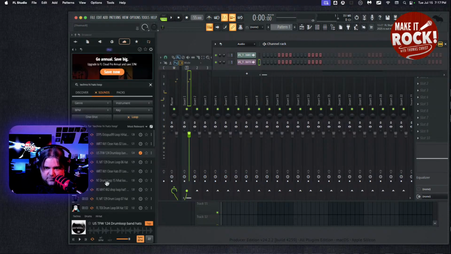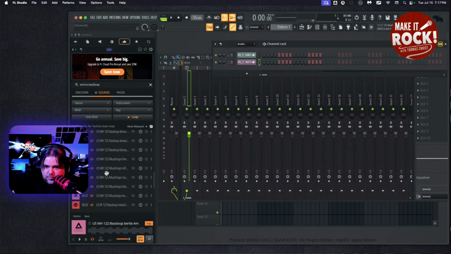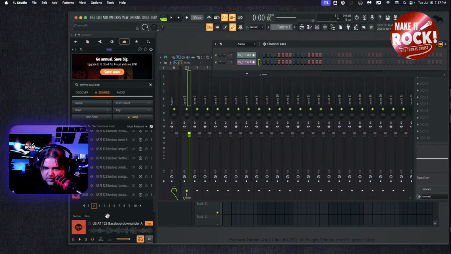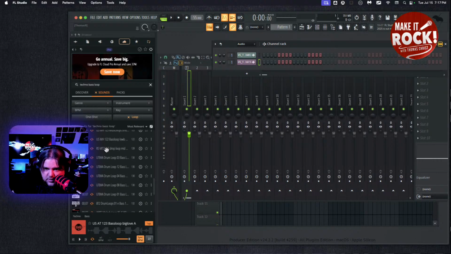All right, let's try to find a few more little sounds. Let's see if there's a bass loop in here. There ought to be a bass loop, right? Let's see. Bass loop. Whatever these packs are, I wasn't digging it too much. Let's see about some of these. Okay.